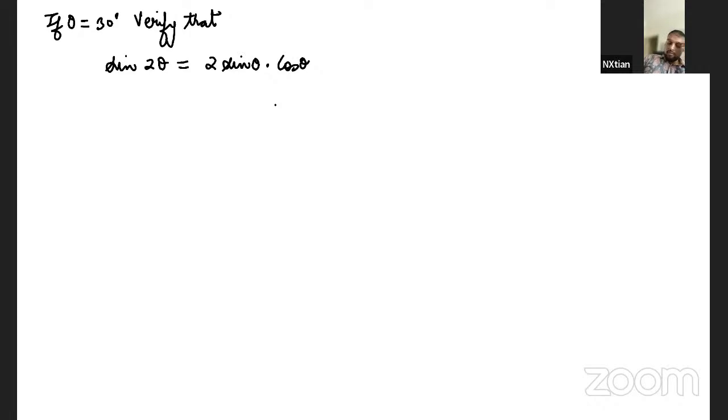Okay. So now here, wherever theta is there, you have to write the value. That's the first one. So then, which one is negative? Third one. Tan 2 theta equals 2 tan theta upon 1 minus tan square theta.